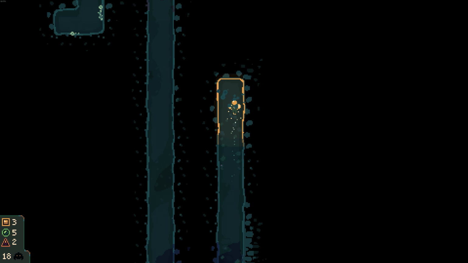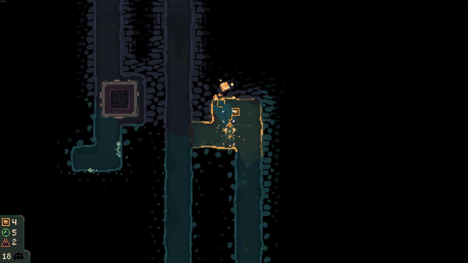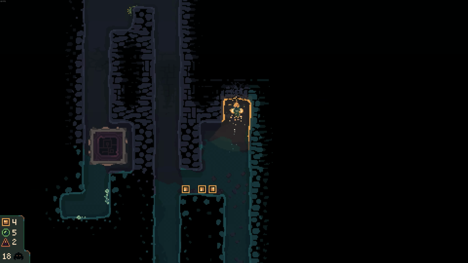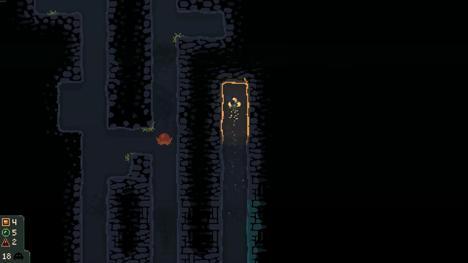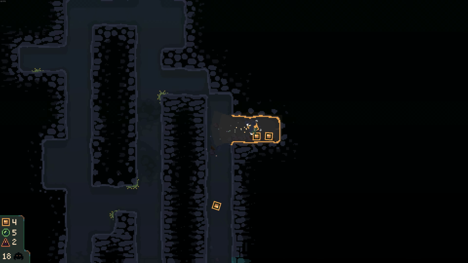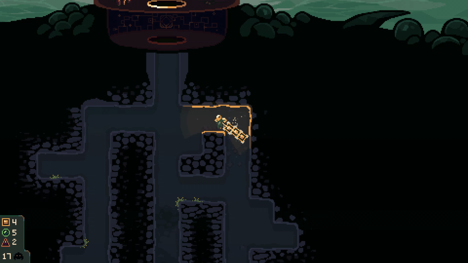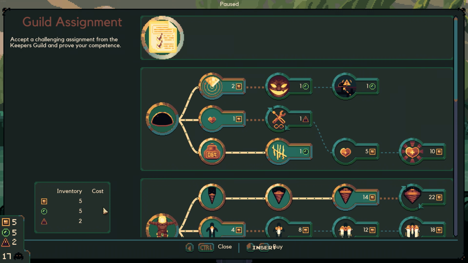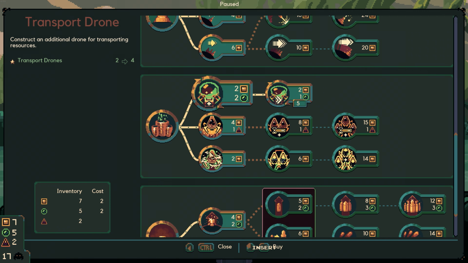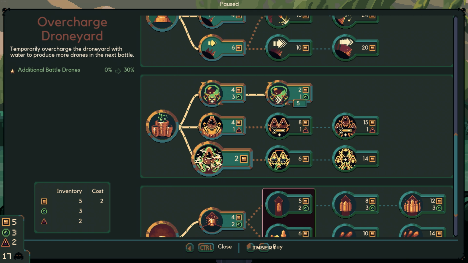Come on, good stuff, good stuff. Come on, guys, just keep grabbing stuff for me. How do I get more blobby guys? How much? How much? Two and two for four of them. Yes. Two and one for speed. I don't know if I need speed yet. Battle drones I don't need yet. I don't need any of that yet.